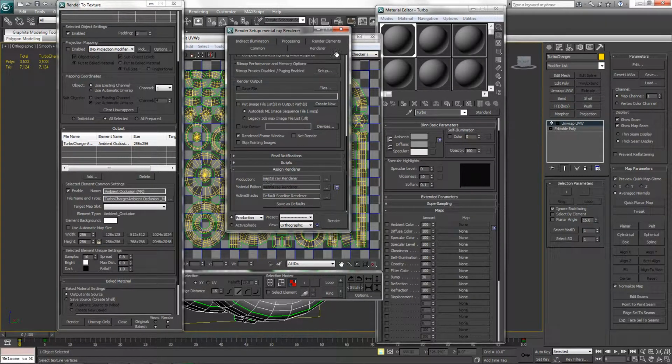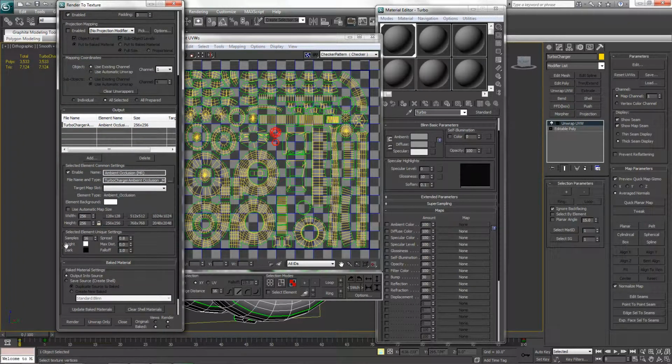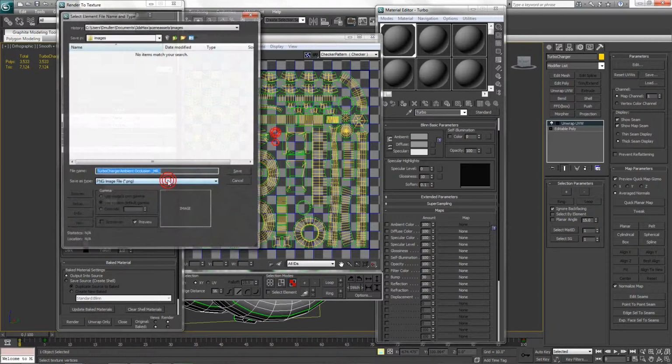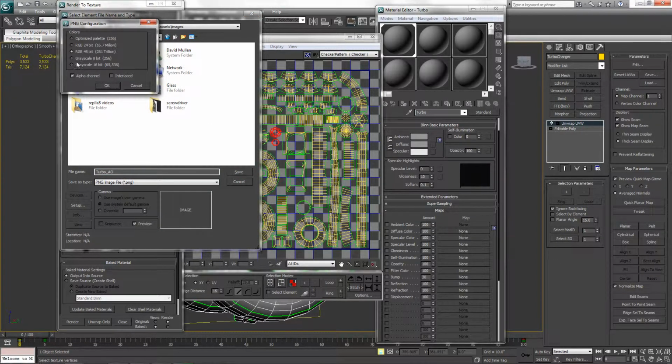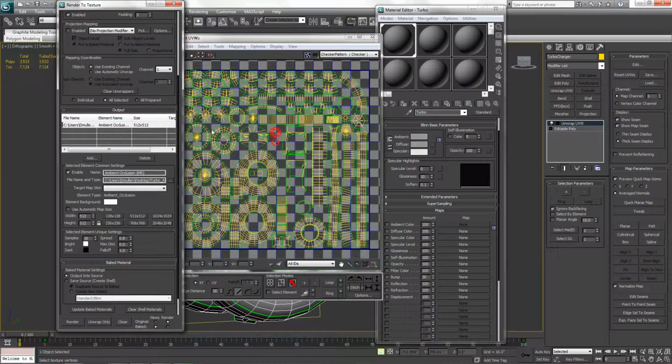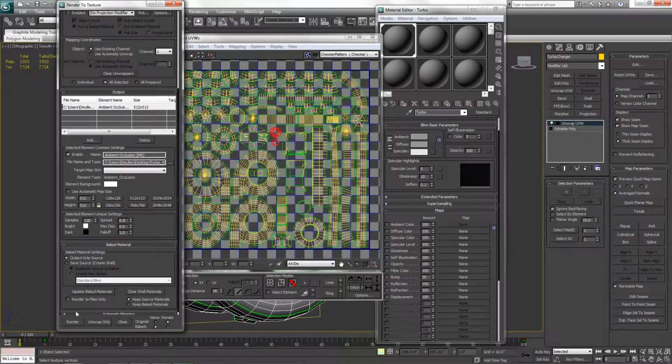So note you'll have to have that enabled from your render setup for this map type to be available. We'll go ahead and specify a size for our texture map here, 512. Note that it's a power of 2. And we'll name it Turbo AO and save it out. And we'll also increase the sample rate here to 128. This will increase the render time but make our output a little less grainy.